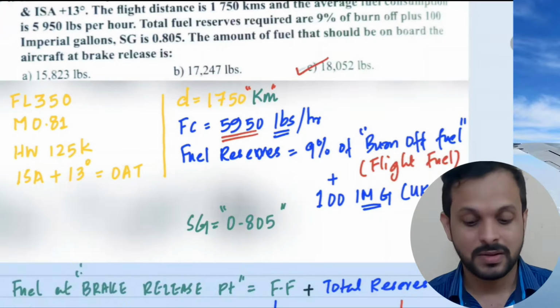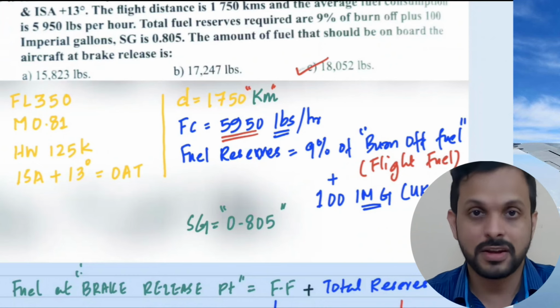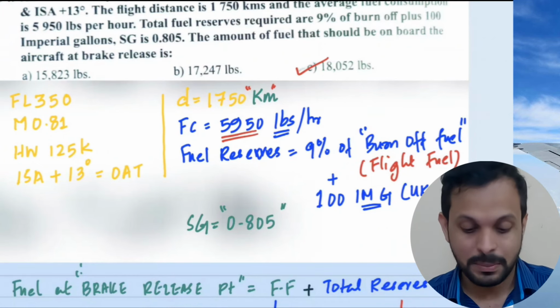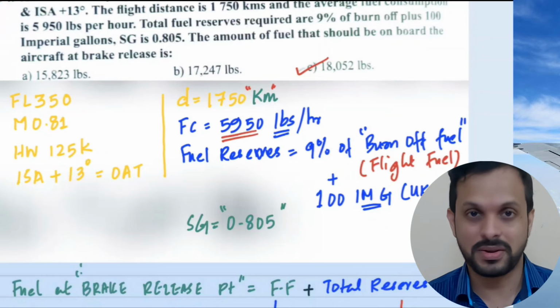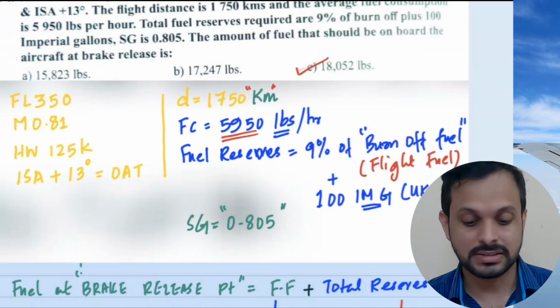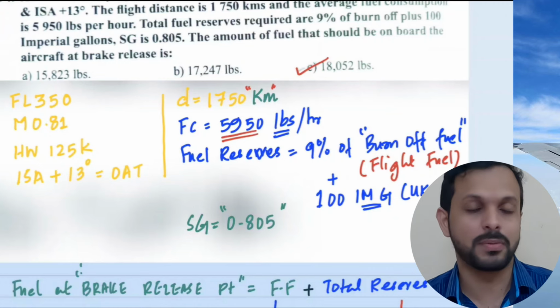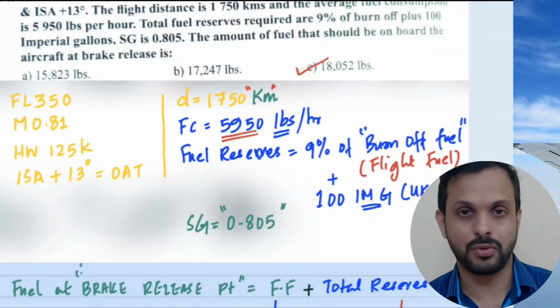To begin with, we can see we had a good number of conversions, converting kilometers to nautical miles, Imperial gallons, all the way to pounds, which in itself involved multiple conversions. We also had to introduce the Mach number equation, temperature deviation, and lapse rate concepts in between over here. Specific gravity comes into the picture. So you can see the basic fuel calculation is also there. So it's kind of a rich question. So try doing this, and definitely it should help you in mastering a few concepts together.